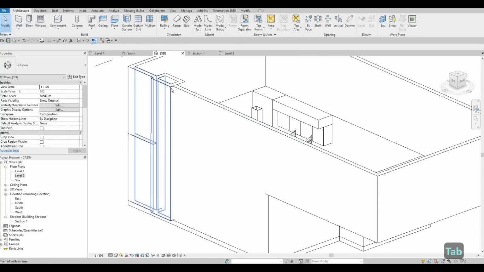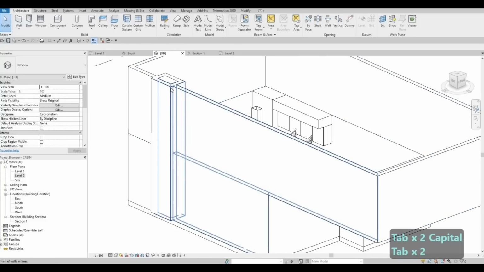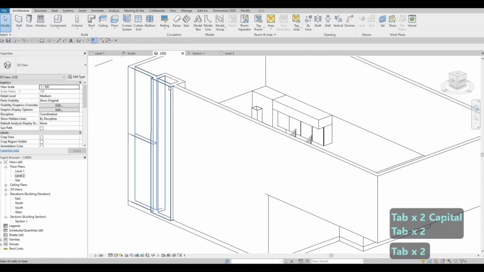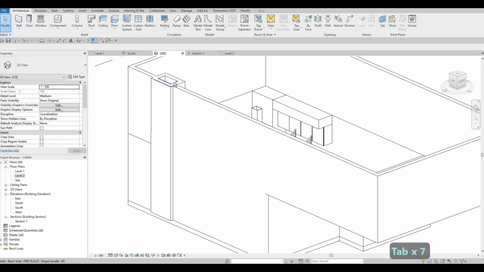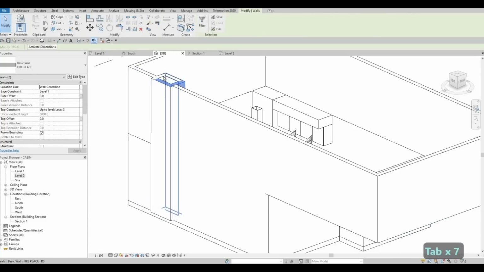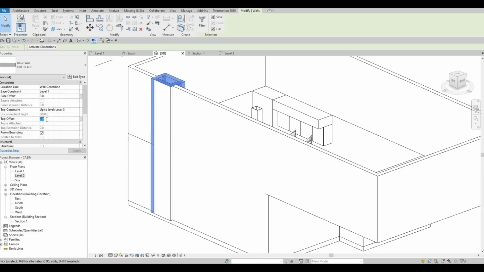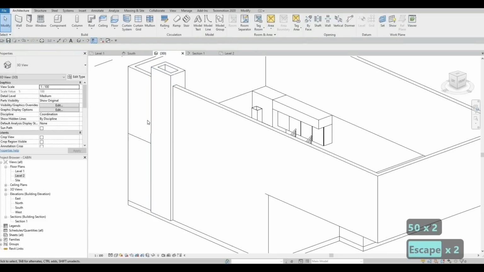And we can extend this wall by clicking each and every one of this, and then we could extend it to top offset. Let's put it at 500. So that's fine with that.